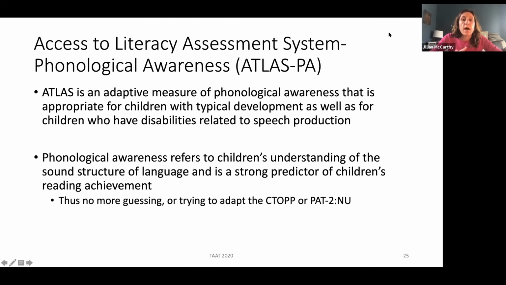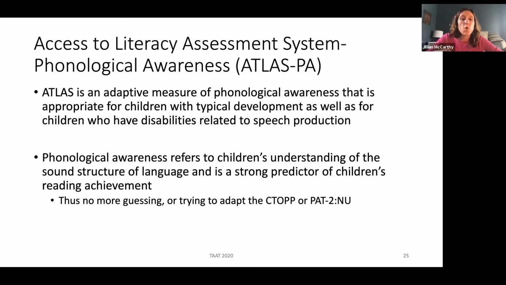The ATLAS is an adaptive measure of phonological awareness, and this is a test that's appropriate to use for children with and without disabilities. So children who are speaking all the way up to kids who have speech production issues. As we said a few minutes ago, phonological awareness refers to understanding of the sound structure of language. And we do know from research that this is a very, very strong predictor of a child's reading achievement.